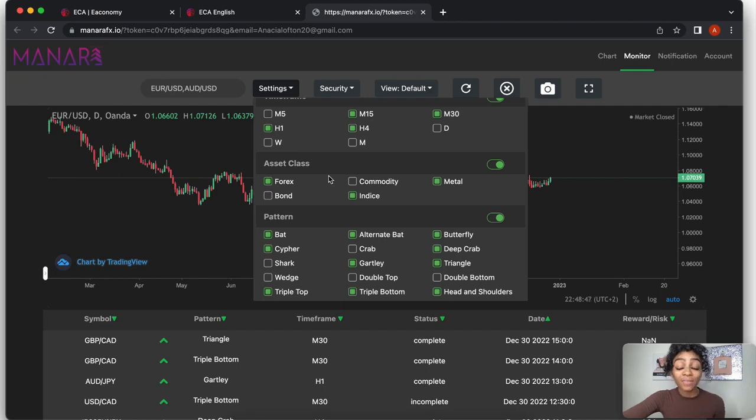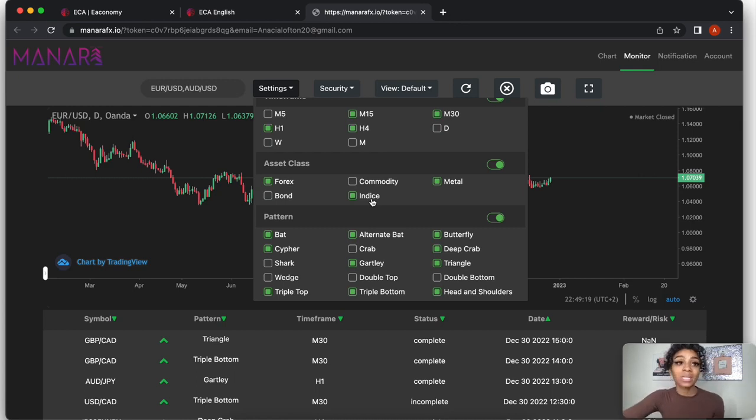So I recommend, if you are 100% new to Forex, please stick to Forex. If you know that you are trading with maybe less than $500 or even $1,000, I recommend to only trade Forex pairs. Now, this is for new beginners because Forex is a little bit less volatile. Now, you can trade indices if you have a little bit more money and if you know what you're doing in the market, so that way if it does make big moves, it's not going to blow your account.